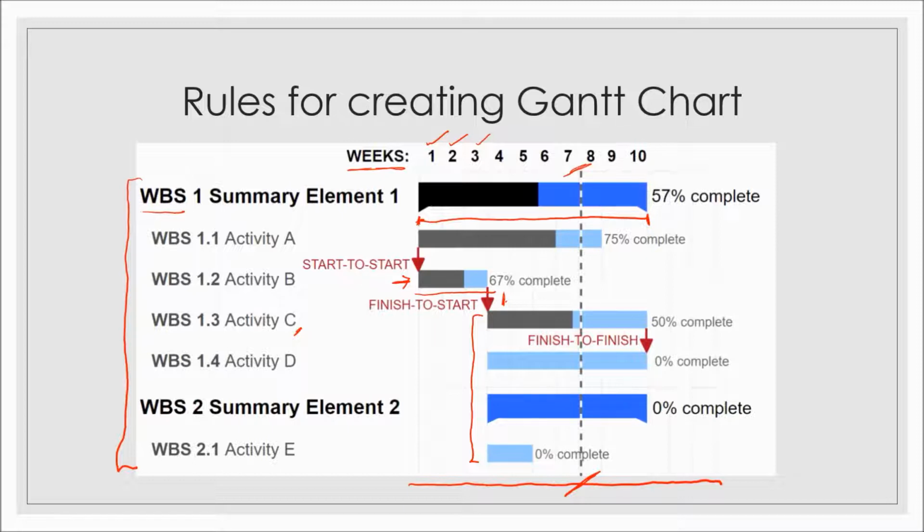So we can say that it is almost like 75% complete. So we are late. It should have been something around like 90%. So we are late in this.